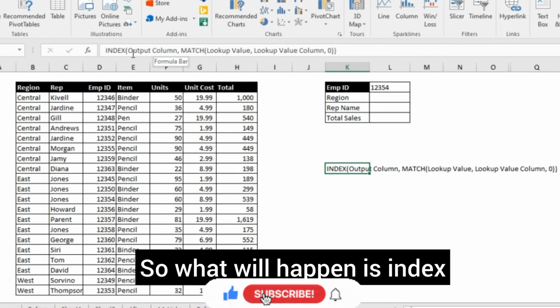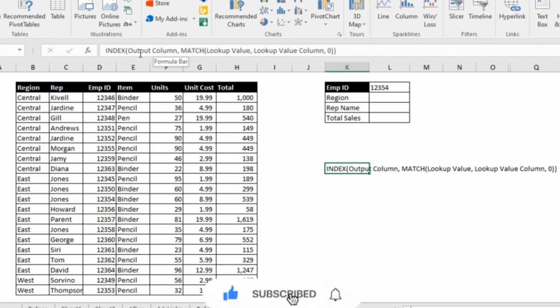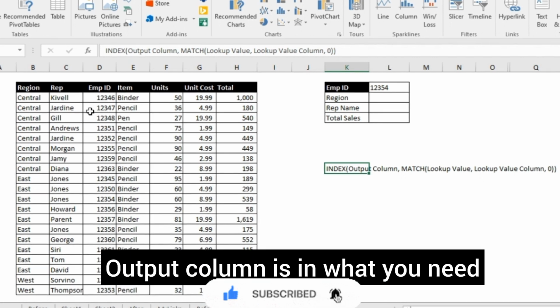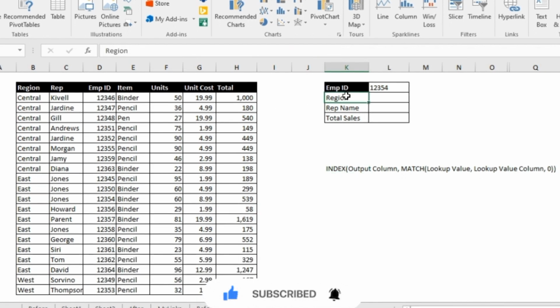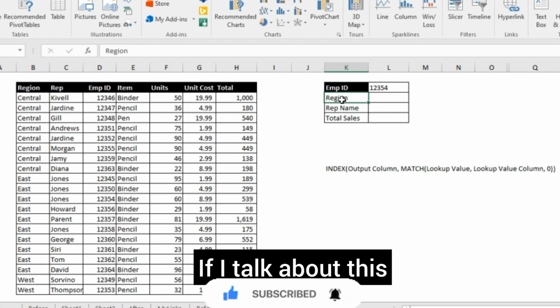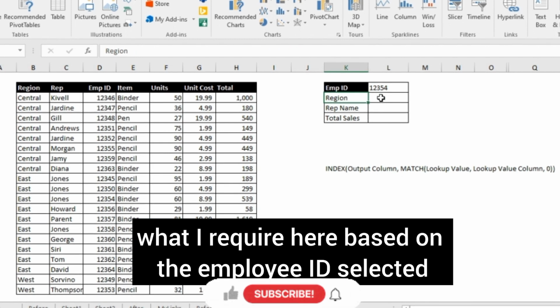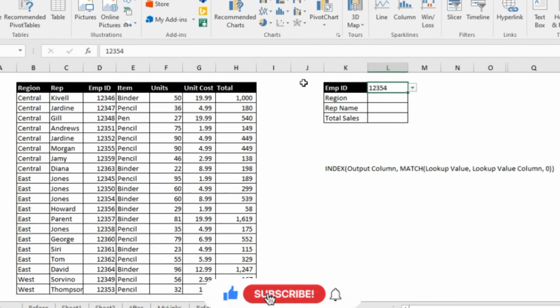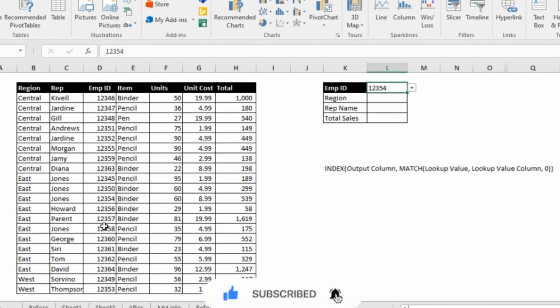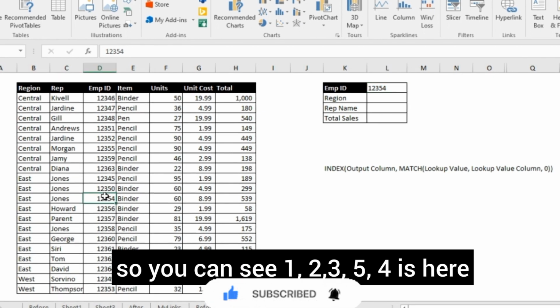So INDEX, output column. The output column is what you need. For example, if I talk about this region, it is something I require here based on the employee ID selected, right? So if I'm selecting 12354 as the employee ID, you can see 12354 is here.